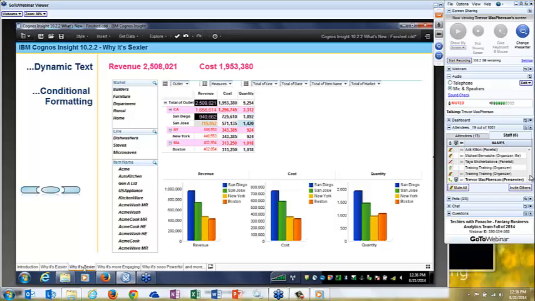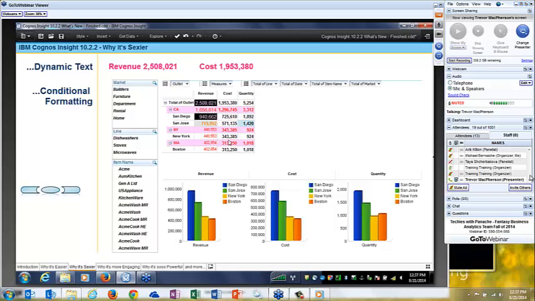If I'm contributing to TM1 as part of a plan, it's really nice when I can highlight for those contributors when their contribution has exceeded a particular threshold. For reviewers, calling out a specific line item as what we call dynamic text is also useful. So I'll show you a couple of examples of how this works.